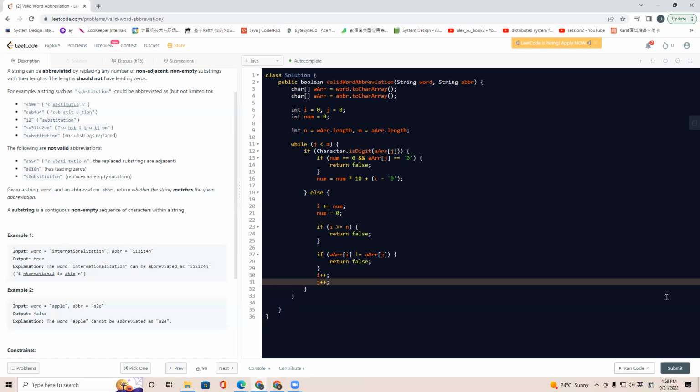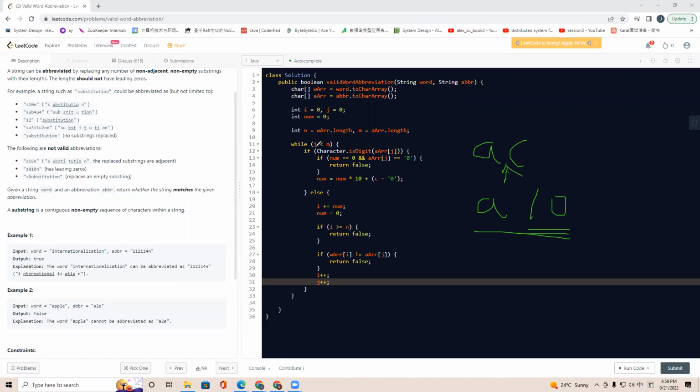And there is another corner case: it's possible that we have a number at the end, like 10, and for the word we may still iterate.